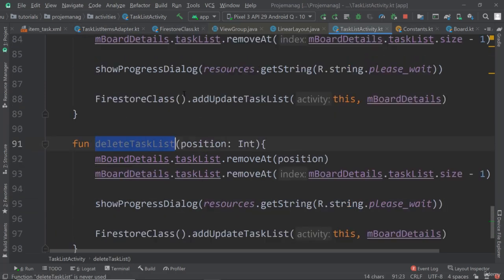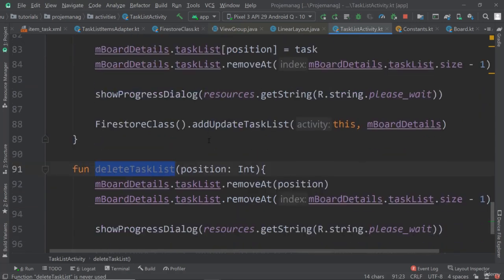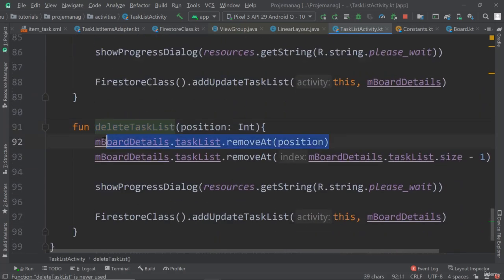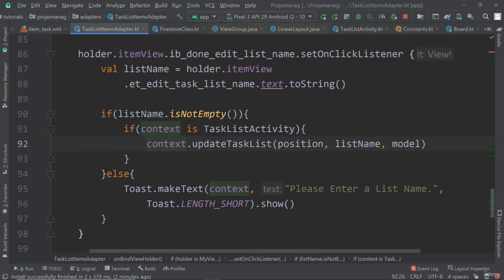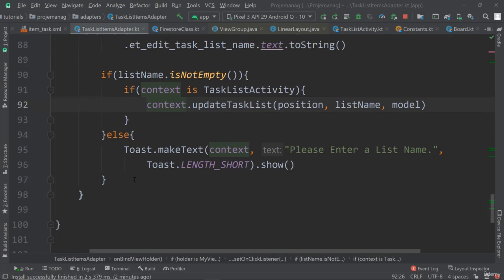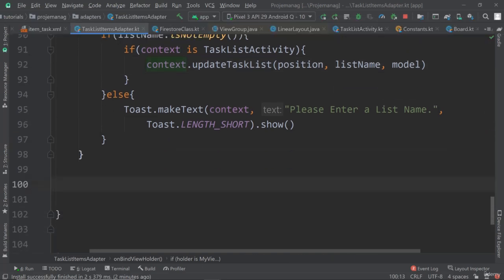So a very similar function to the update task list, but still one minor change. So here we only remove it. Okay, and now we can go back here and we can now do the delete process, which can be easily achieved. But before we do that, I want to just add a little code part in here.